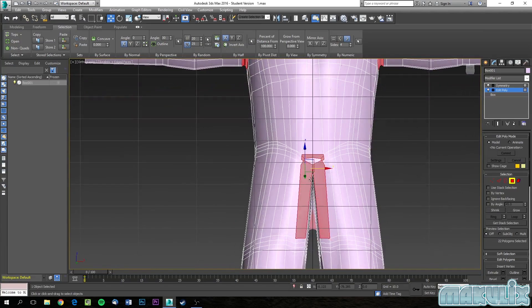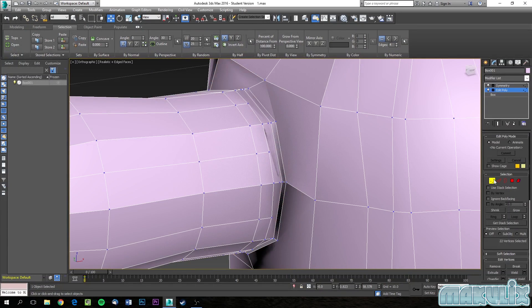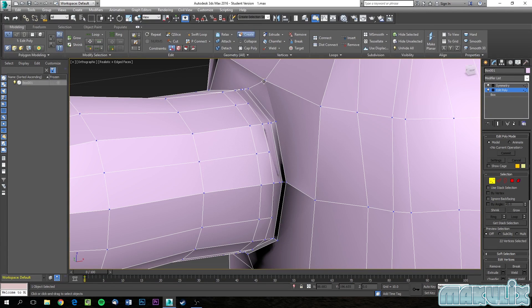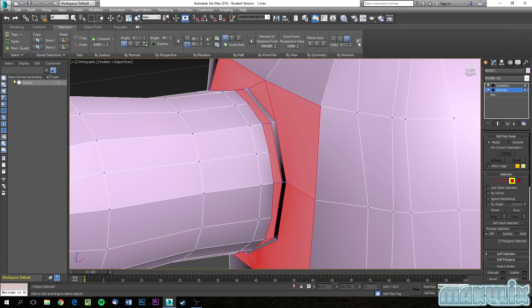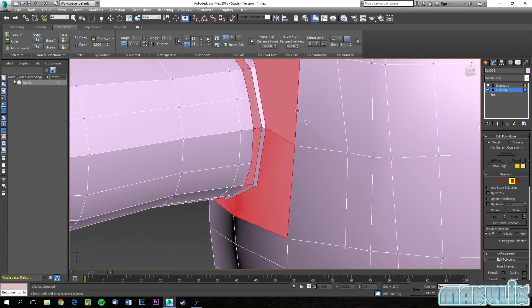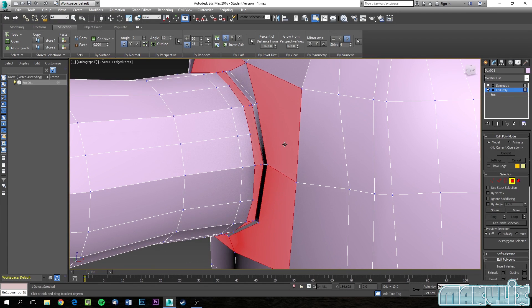These are five-sided polygons. If you want to go about fixing them, I'll show you how to do one and we can do the rest later. This one has five sides. To fix it, go to modeling, go to edges, go to create, and make a line. Now if we go to selection and polygons and count it, we fixed one. We've got to do all the lines for each one to have less than five sides — you want three to four, no more than four.